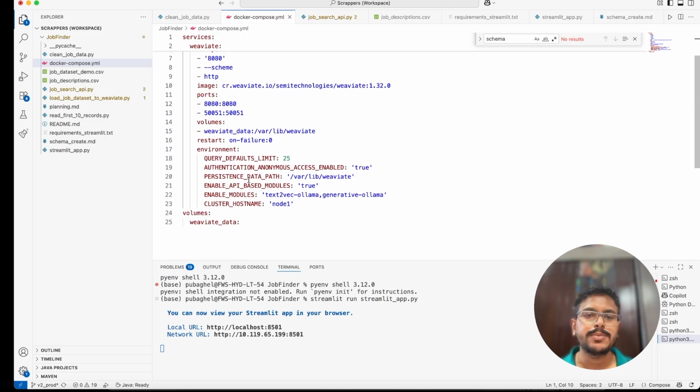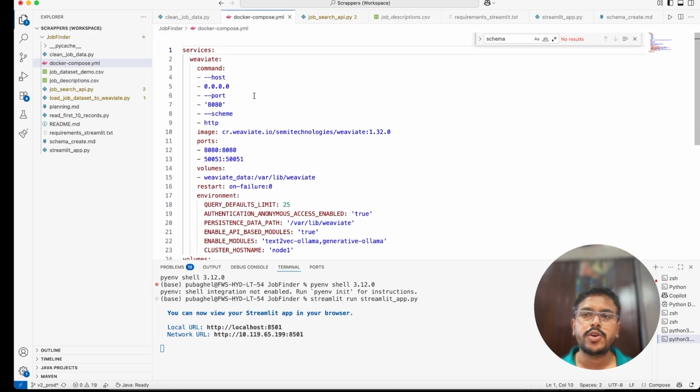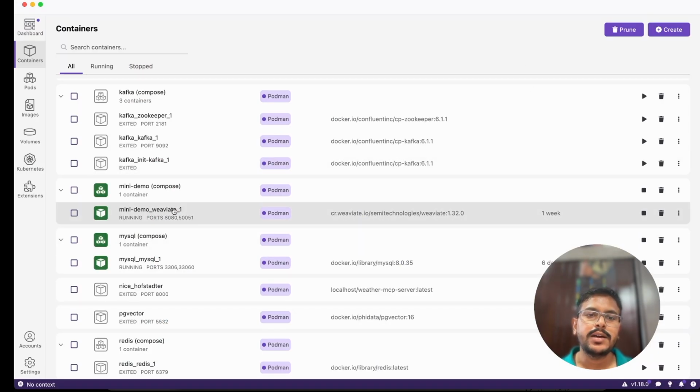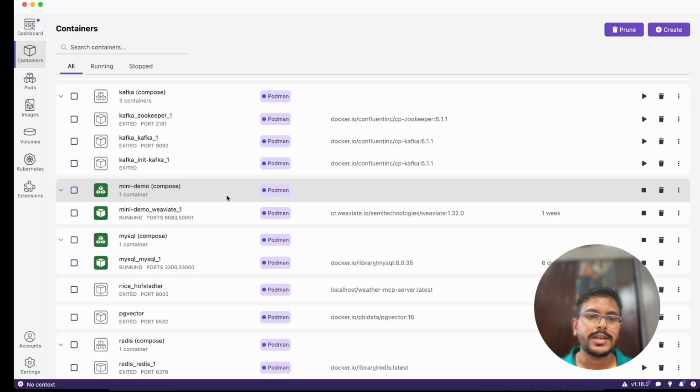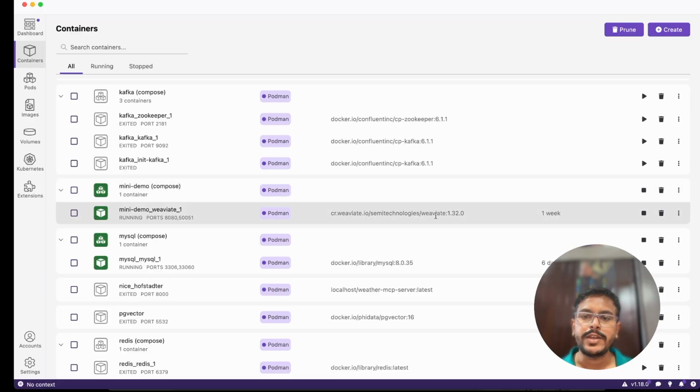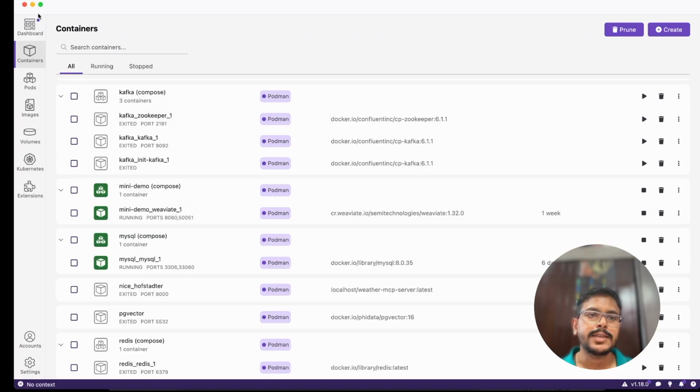I have started this particular Docker Compose with docker compose up. I have Podman instead of Docker in my local. So in my Podman Desktop, you can see there is one particular pod that has started, that is for Weaviate. So Weaviate 1.3.2 is running in my local.